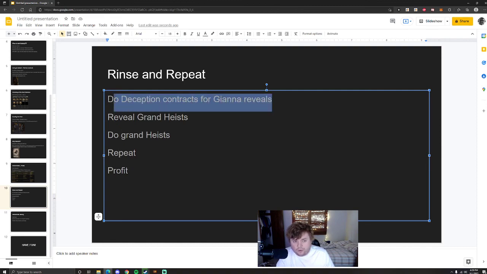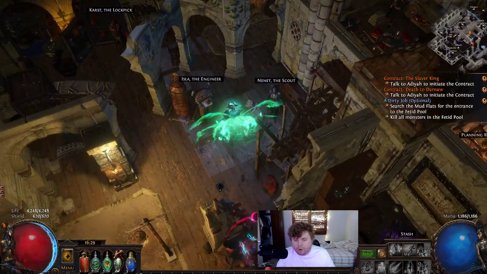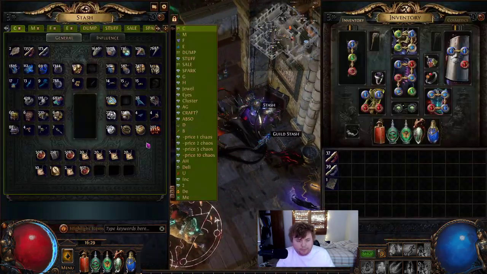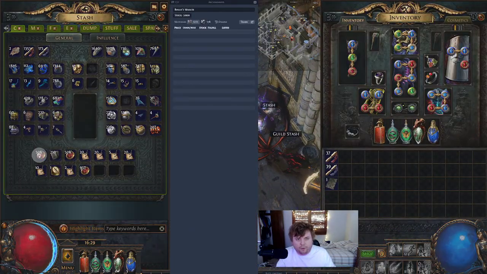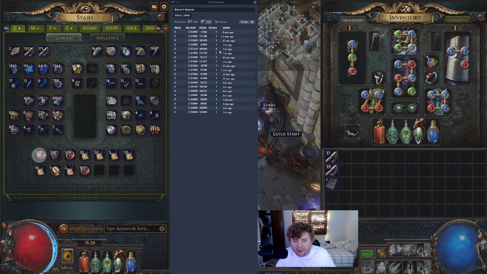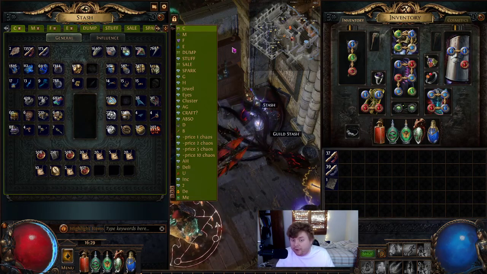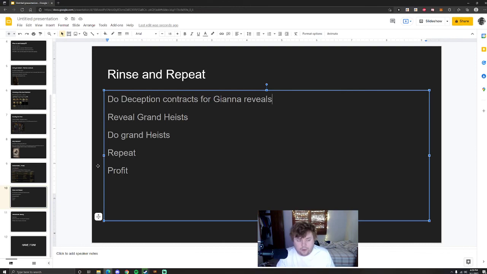If you have enough rogue markers, you don't even have to do deception contracts if you don't want to. You can just buy rogue markers too. Rogue markers are a tradable currency in this game. If I click on this, go to Awakened PoE Trade, you can buy about 60,000 for an Exalt. If you're doing this a lot, that's probably worth it. If you're going to use them, that's probably worth it. Just saying.